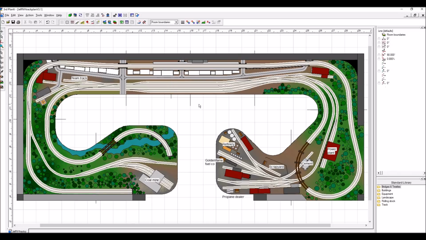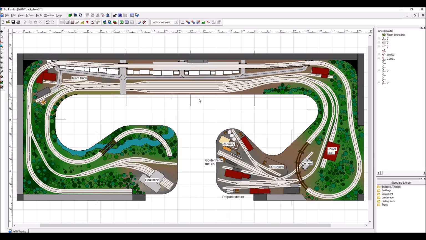Anyway, I sent this plan off a few days ago, and the initial response was that he thinks it looks really good. I'm still waiting to hear back as to whether I'm going to be getting the contract to build it. This plan is certainly a lot simpler and cheaper to build than the other one, because the simplified yard reduces the turnout count substantially. And when it comes to the track laying and wiring stage, the cost of the layout is basically a function of the number of turnouts.